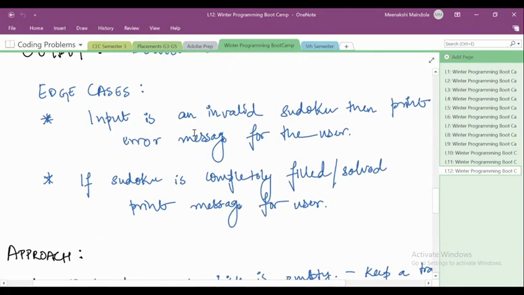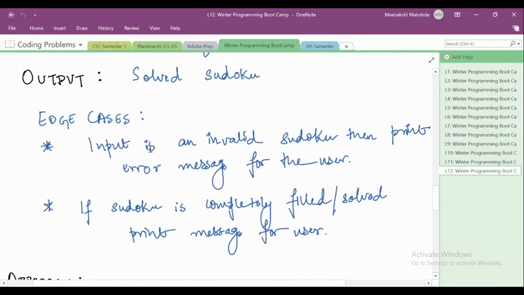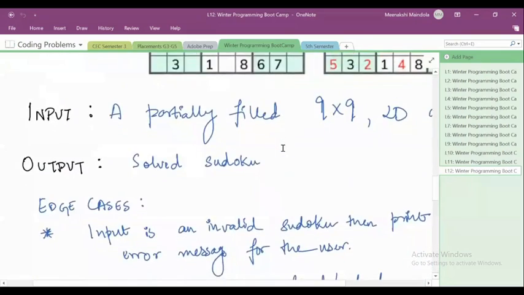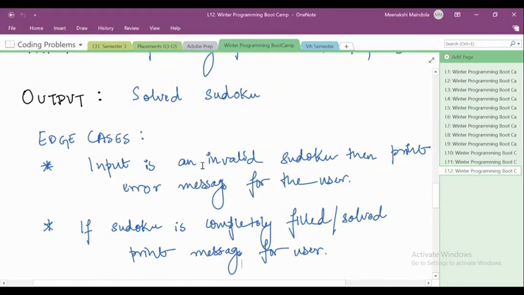Yes, so as I was saying, whenever, say, for this particular edge case input, wherein you are going to check if the input is invalid or valid, you can create a function for this. Since you already know, it is always a good practice in order to make your program modular. By modular I mean that you have a function or a method for each set of task that you have to perform. So let us say you can have one module or one function or a method for checking if the input Sudoku that you have is valid or not.